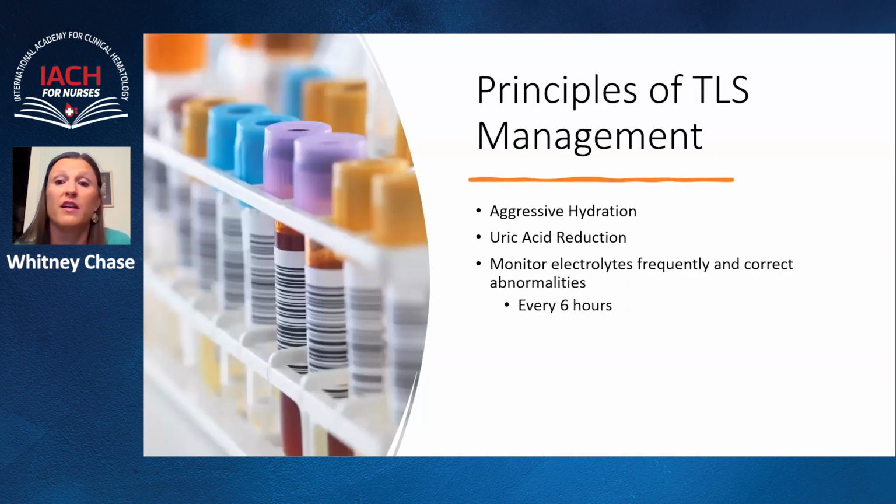So prevention of TLS is key, like with infection. The cornerstones of management are aggressive hydration, addressing hyperuricemia, and frequent monitoring of electrolytes to allow for timely correction if aberrations are noted. So recommendations for the frequency of lab monitoring vary, but I think starting at every 6 hours is reasonable.